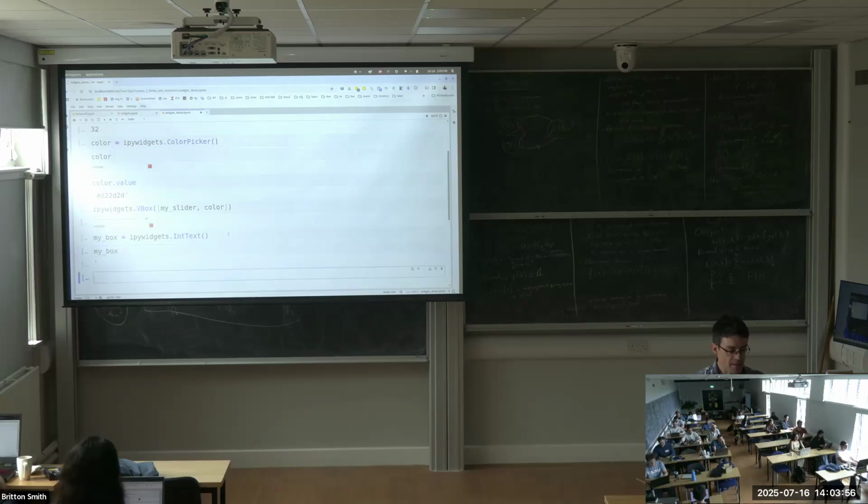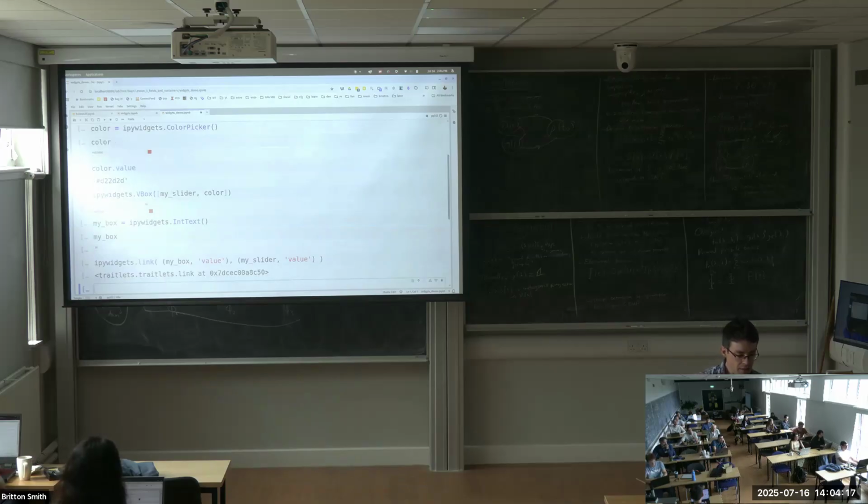Okay, and now if I do my_box, I can't type anything, but I can type a number in. And then you can do ipywidgets.link my_box.value to my_slider.value. Check this out. All of a sudden, see the slider right there? Oh, look at that. Okay. So this is really neat because it allows you to have like a total model view controller interface, which is something I've heard people talk about in software engineering, and as something that's good.